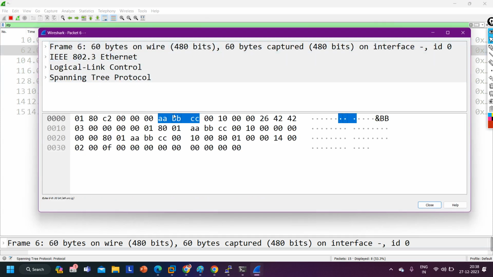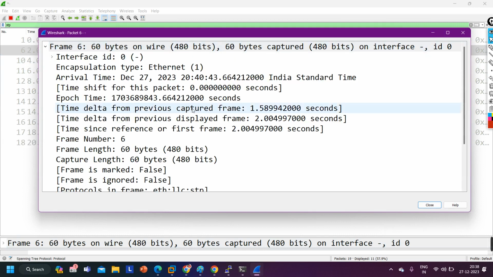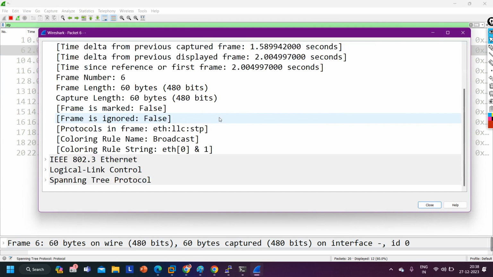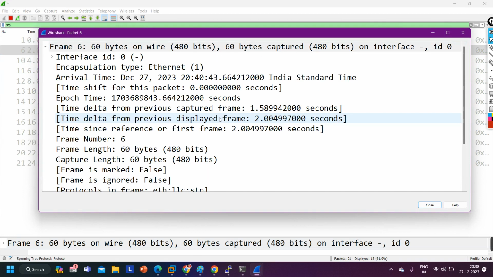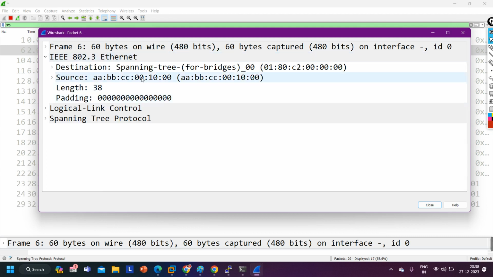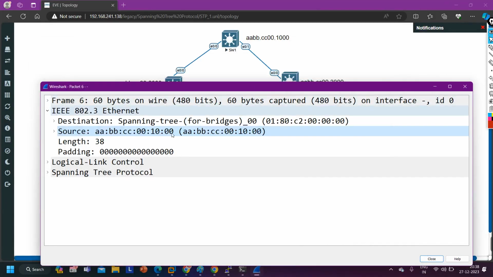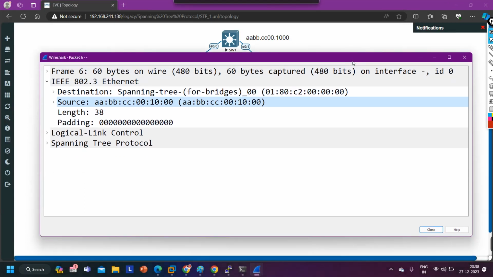Source MAC. Source MAC is the MAC address of switch 1. You can see this is the MAC address of switch 1. Means the root bridge is sending BPDU. Only the root bridge switch is sending BPDU.